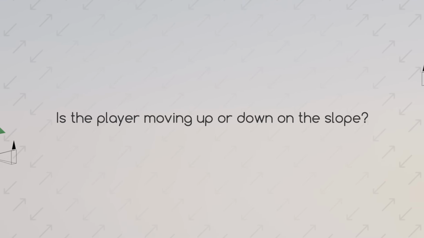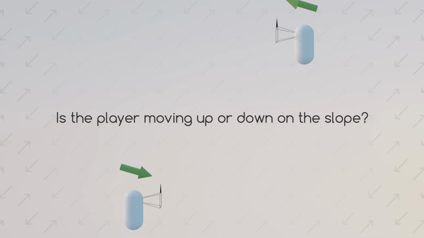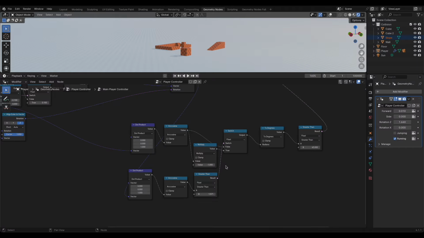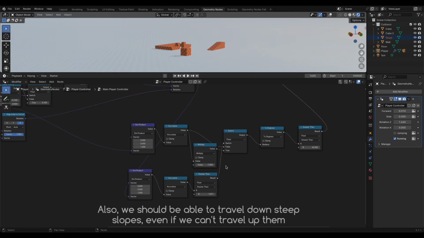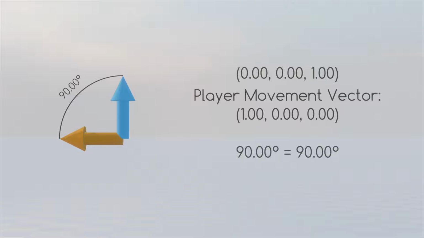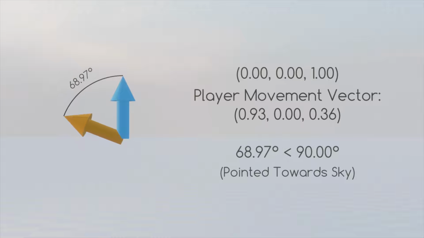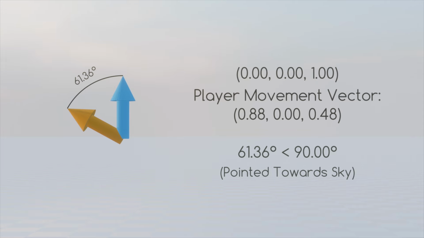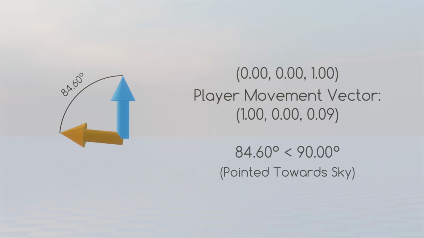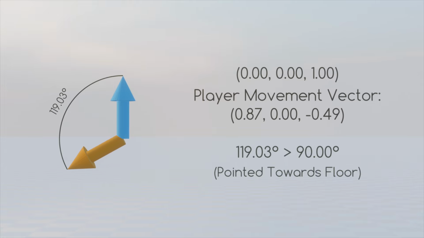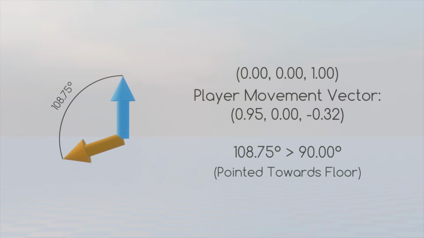We still need one more piece of information to get our slope limiter working. We'll need another calculation to check if the slope is downward or not. Otherwise, we won't be able to move at all if we touch a slope that's too steep. We can use the same dot product formula again, but we'll use our post-rotation movement vector instead of our slope vector. So this will let us measure the angle away from our universal up direction. If the player movement vector is more than 90 degrees away from 0, 0, 1, then we can determine that the slope is negative, since it's more closely aligned with the ground than it is towards the sky.